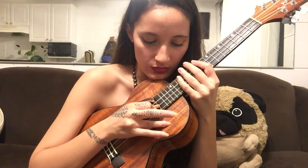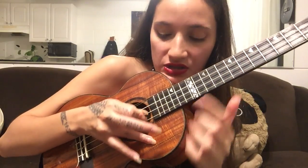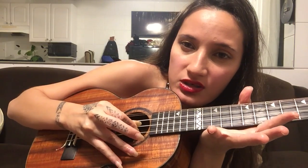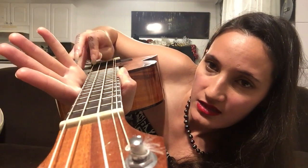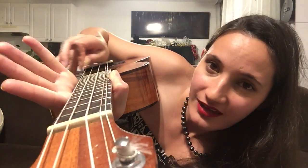Now let's go to the fingernail way. You want to pretend like you're holding an imaginary pick, and then anchor again with your ring finger. Your pointer is basically going to be your pick. You want to lightly brush — you don't want to go perpendicular because that's going to get stuck. You also don't want to go to the side because that is hard as well. You just want to find that right feeling and lightly brush in a diagonal manner using your pointer as your pick.